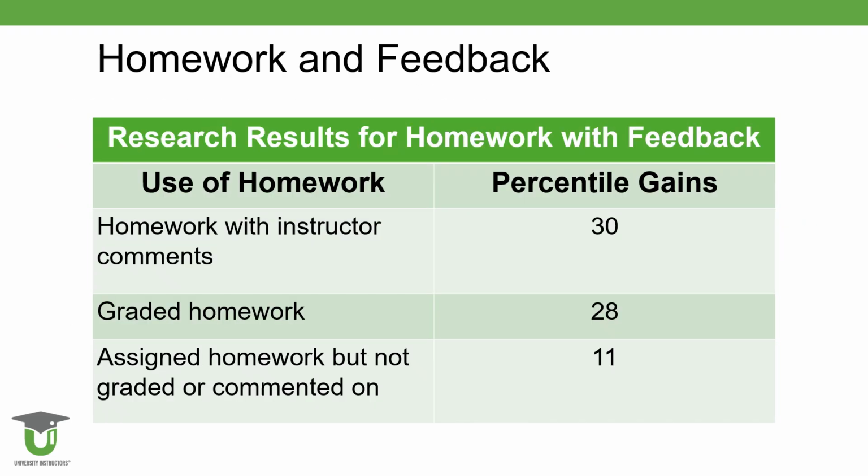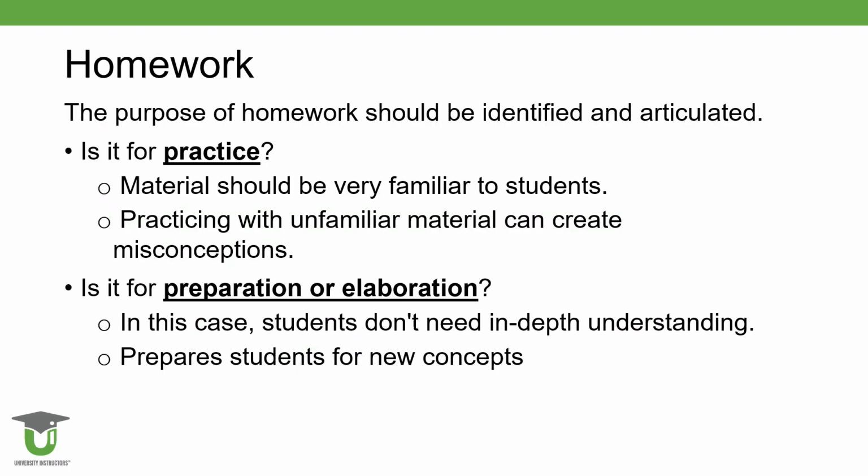Research reflects a 30% gain in achievement when instructors make specific comments on homework. Assigning homework is only beneficial when it is reviewed, and students are provided with feedback. Students receiving a grade on homework also improves student achievement versus that which is not graded or does not include feedback. When assigning homework, it is important to identify and clearly articulate the purpose so that both instructors and students understand its role in learning.